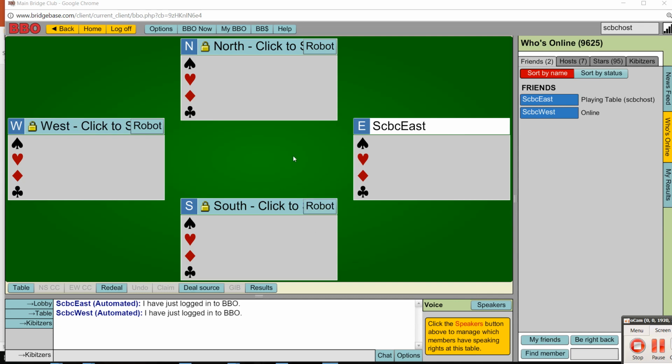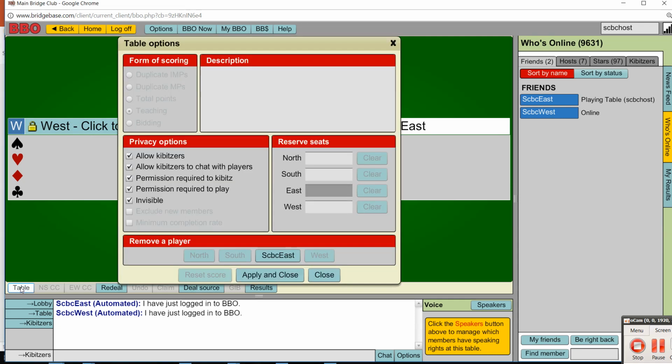So this is what it will look like if the West player did not accept the invite within the 1 minute time period. It's still waiting, but we need to send another invite. So what you have to do, you have to go down the table, and you can see that the West seat is open.